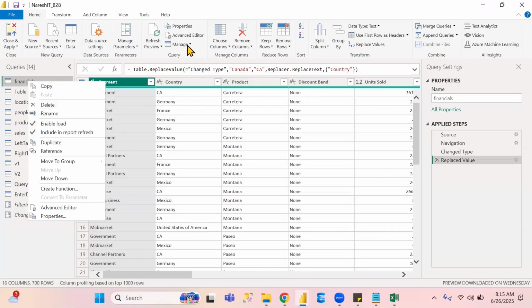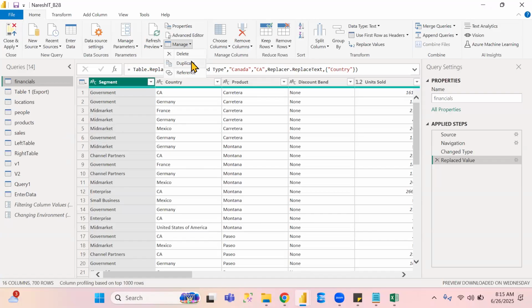Okay. Next one. What is the next one? Duplicate and reference. Very, very important interview question. In real time also, a very important option. Duplicate and reference. What will the duplicate option do? What is the meaning of duplicate?